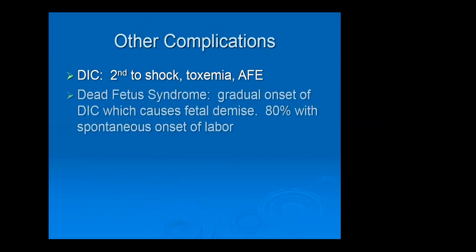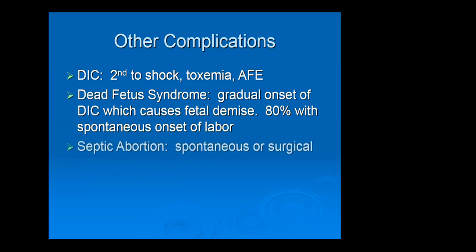But also, as we hit on and talked about yesterday, you still have DIC, disseminated intravascular coagulation. You can have a patient with dead fetus syndrome, the gradual onset of this DIC caused by the fetal demise, 80% with spontaneous onset of labor. Aseptic abortion, either spontaneous or due to surgery.